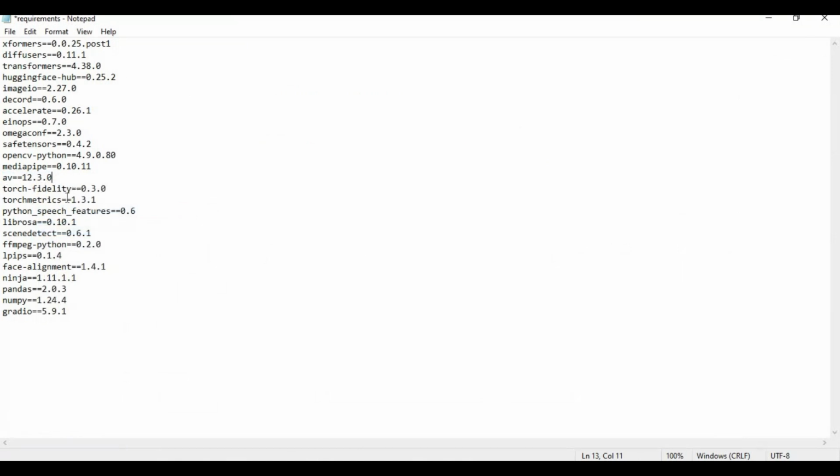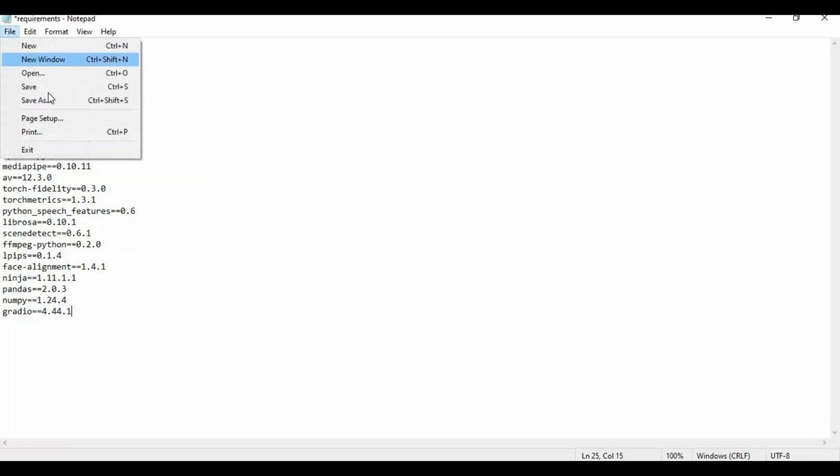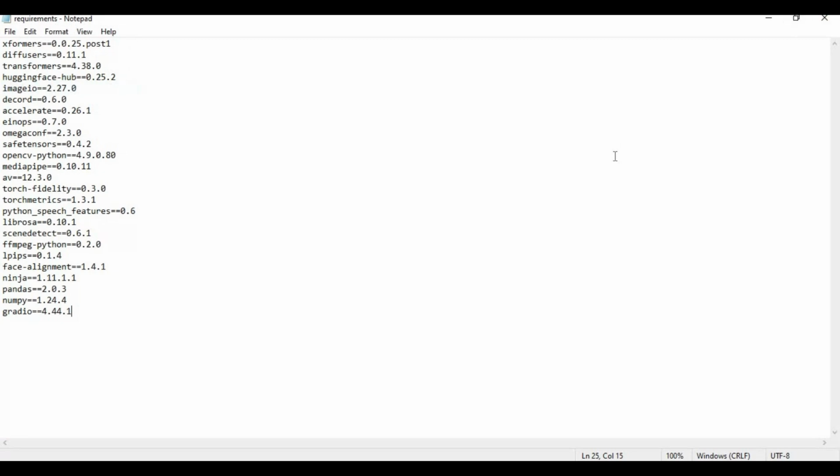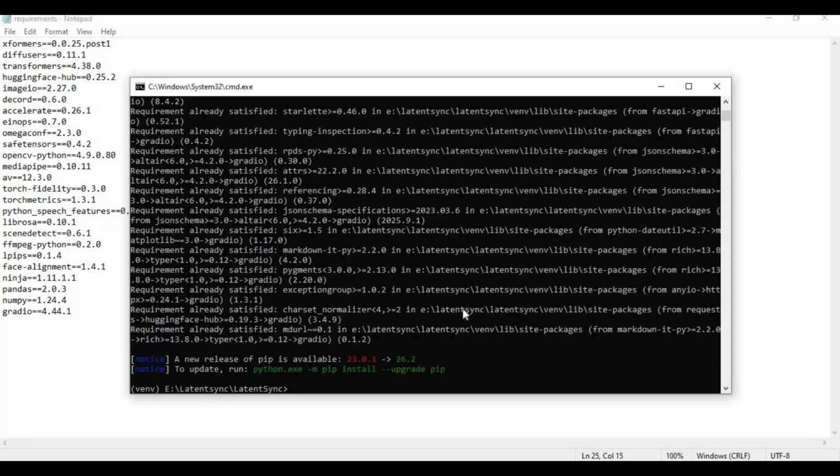Change Gradio version, then save requirements file. Now in command window, run requirements code to install requirements.